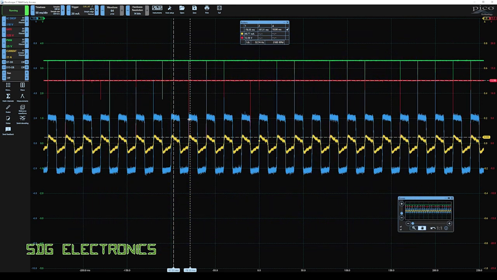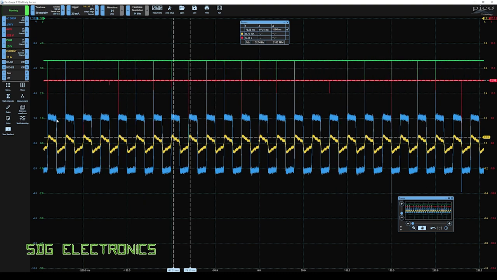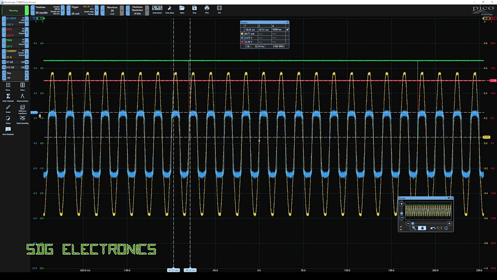So I've just quickly connected the differential probe across the dimmer switch. So basically this is measuring the voltage drop across the dimmer. And in blue, we're looking at the voltage drop here. Now with the LED lamp, we're seeing about 2 volts dropped across the dimmer switch on each half of the AC waveform. Now I calculated about 3.2 volts drop when we use the incandescent lamp. So let's take a look at that. And so here's the incandescent lamp and we're looking at about 2.5 volts drop.